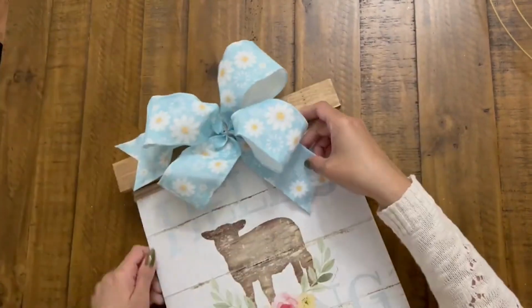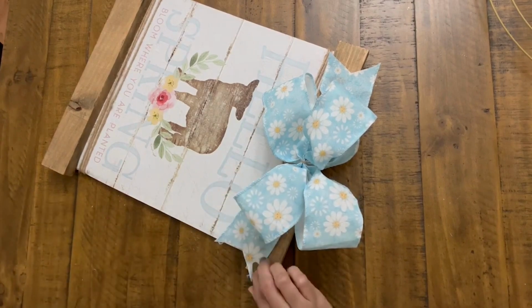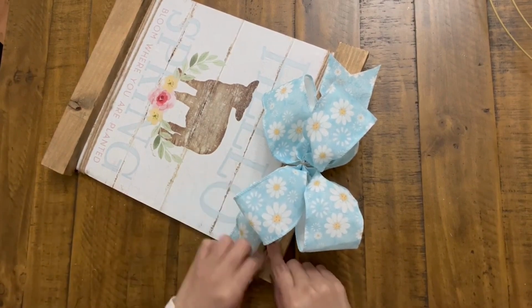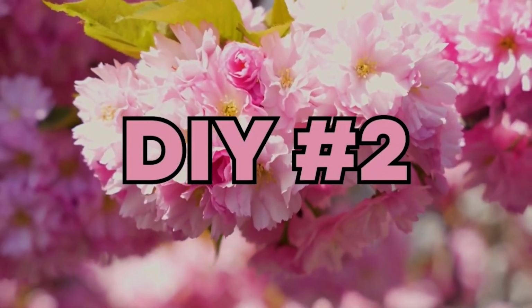Now she is coming in with this beautiful blue bow that she's going to glue on the top. And that's it. That's the DIY. We are done. And I love it. Now we're on to DIY number 2.